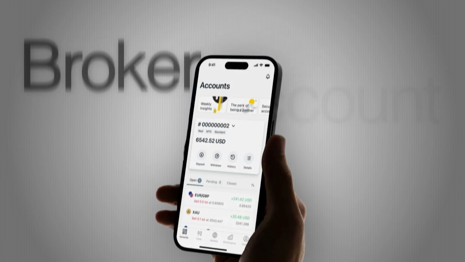Now it's time to place your first trade, whether you're using TradeLocker or MetaTrader or another platform. The process is mostly the same. You just need to know which controls to use and what to look for. First, you need a broker account. That's where your money sits and how it connects to your platform. Think of it like your bank for trading.